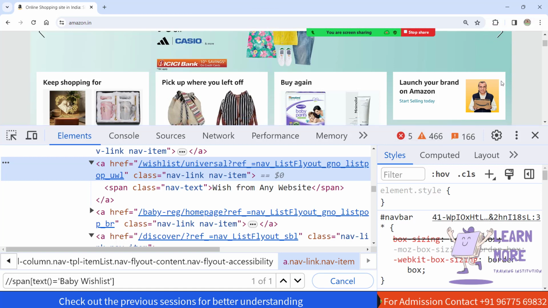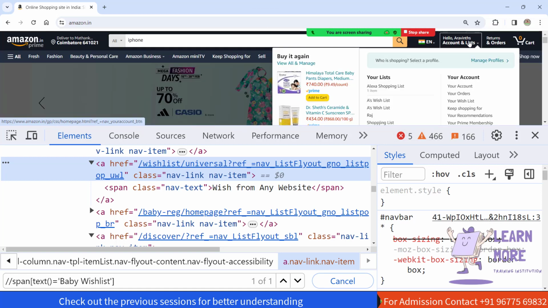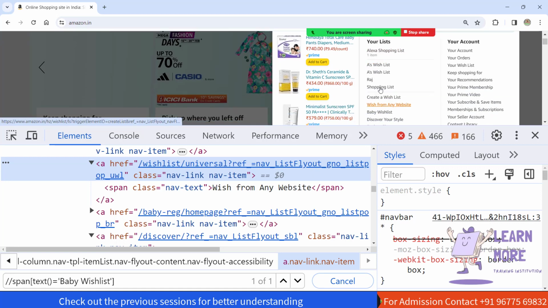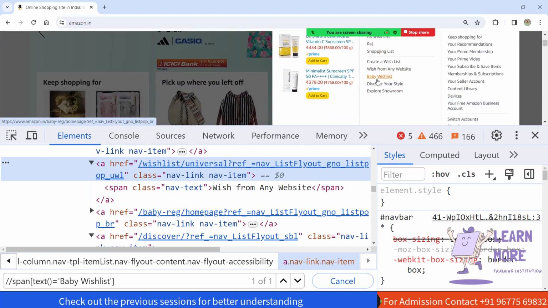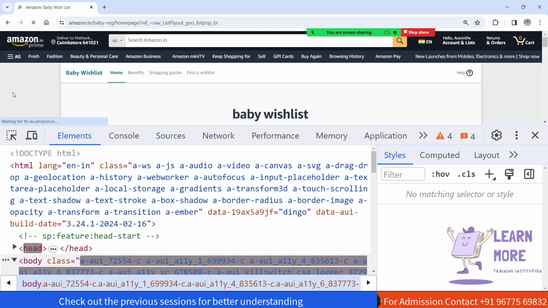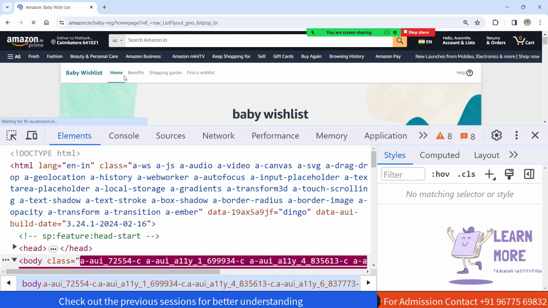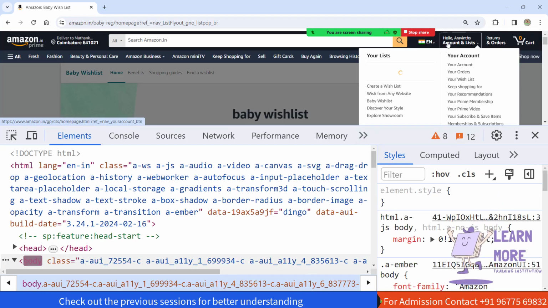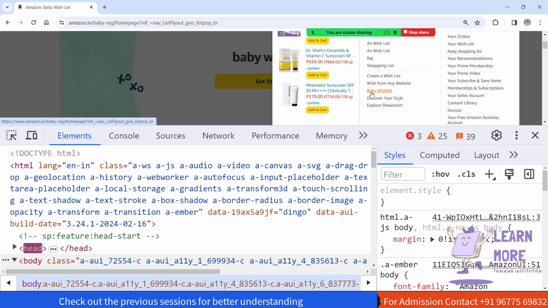So in our case, if I hover over this baby wish list, you could see we call it a hyperlink. The reason is that if I click on the baby wish list, it will navigate from one page to another page. So how can we identify whether it is a hyperlink or not?